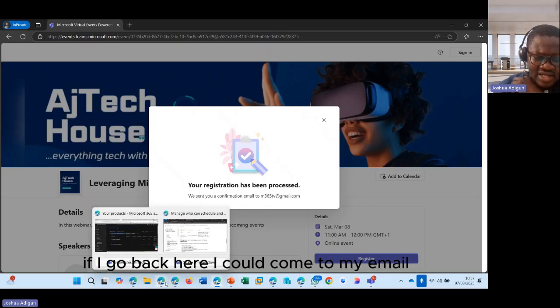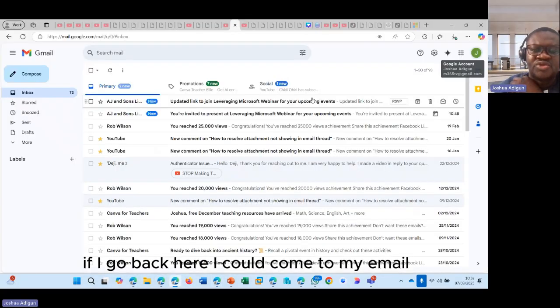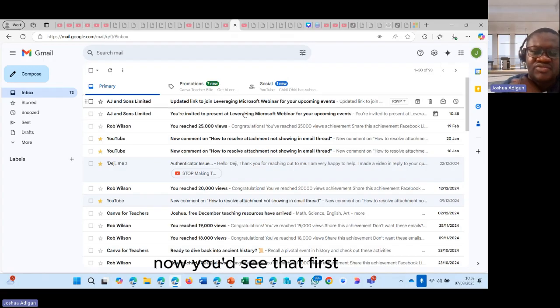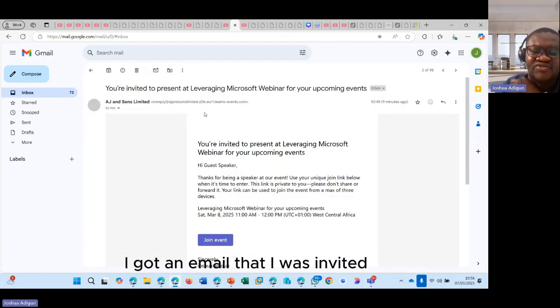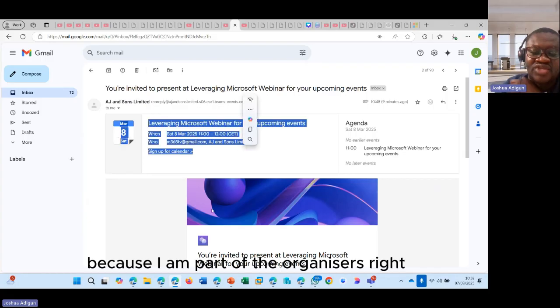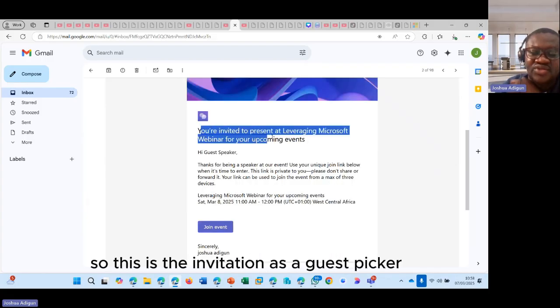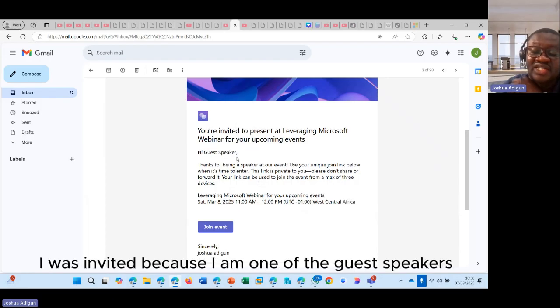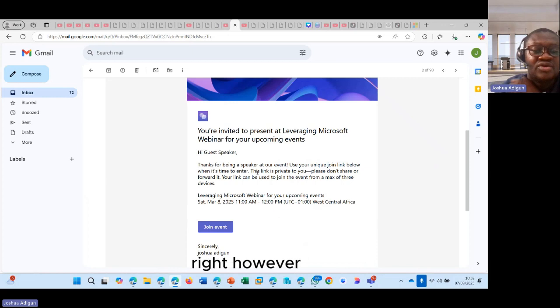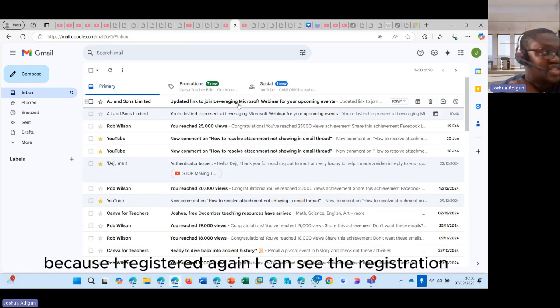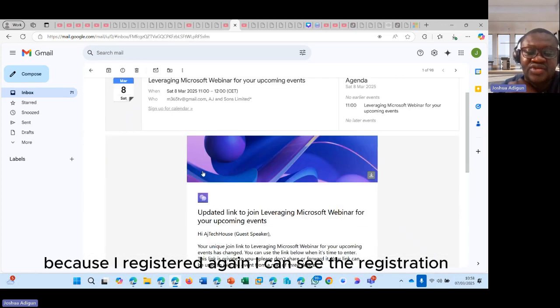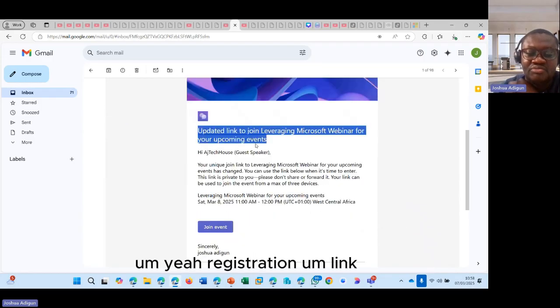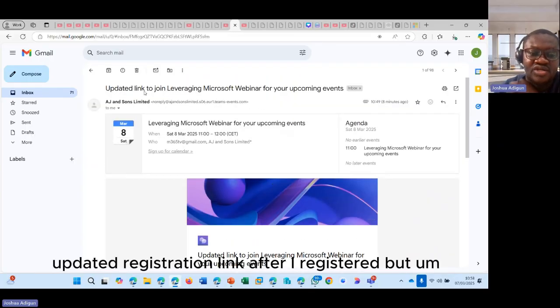If I go back, I could come to my email now, and you'd see that first I got an email that I was invited because I am part of the organizers. So this is the invitation as a guest speaker. However, because I registered again, I can see the updated registration link after I registered.